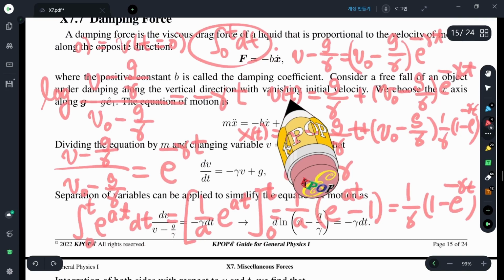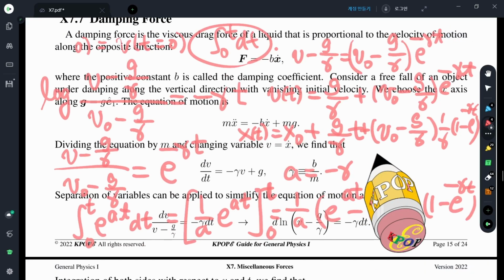And this is the differential equation. You cannot solve it? You have to learn differential equations in a mathematics class? No, not at all. Even a high school student can follow this calculation. It's not mathematics. It is just simple trivial algebra. Don't be afraid. You can do everything. I don't ask you anything very, very difficult that you cannot solve. I can provide you very simple physical problems. And have fun. That's it for today.